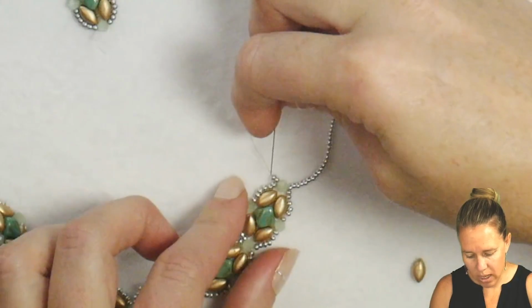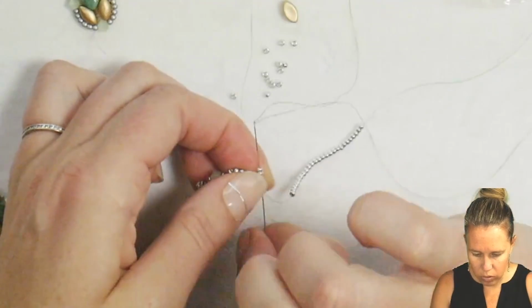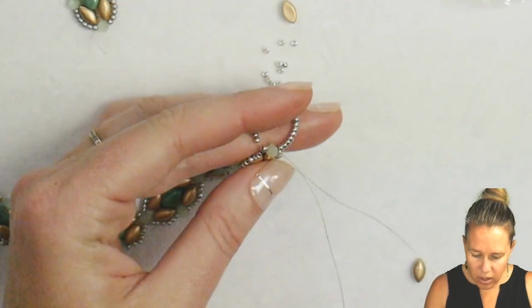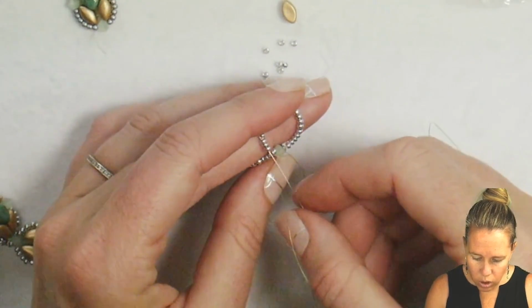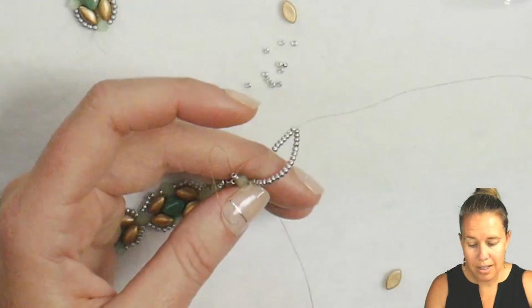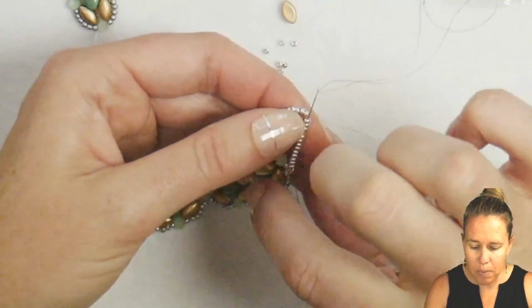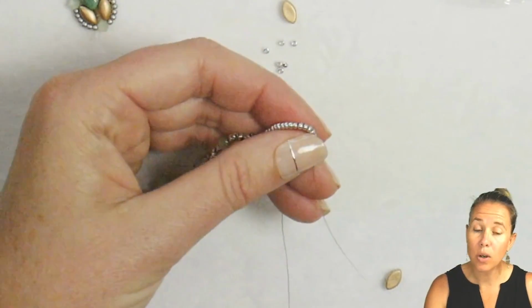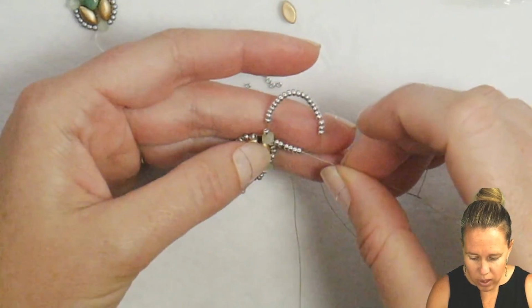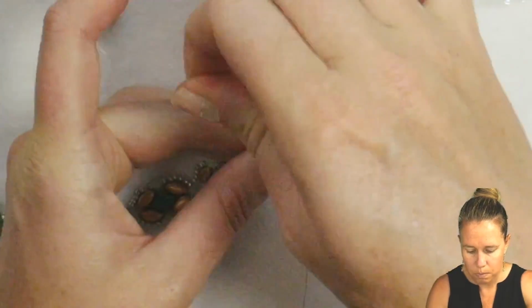And I'm going to take my thread and needle back through the opposite side and down through the crystal. That makes my loop for my button to sit inside of. On the other side, I'm going to go back through all of those seed beads, reinforcing this loop. So you want to make sure to do this at least 2 times. You can even do it 3 if you want to. And just keep an eye on the seed beads, making sure that as you're going back through them, you don't miss any. It's kind of defeating when you get done and realize that you have a little bit of thread on the outside of a bead, so just be conscious of that.